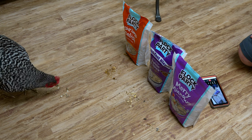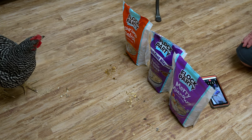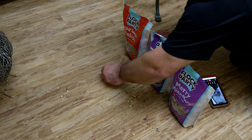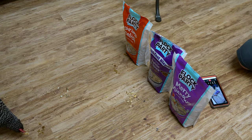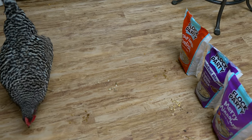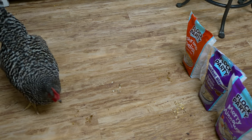Do we have a winner? She ate a lot of the shrimp. Oh, wow. Okay, I think shrimp's the winner, so here you go. We'll try some more shrimp. Well, I think the shrimp is the winner, so we're going to go with that.